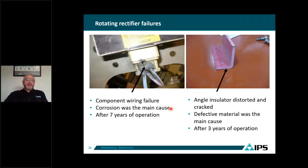Shown here is one of these components that failed after only seven years — the reason was corrosion buildup. When motors are idle for two or three weeks in a high-humidity environment like the Gulf Coast in summer, humidity builds up. Sometimes there are no heaters on the wheel components, so condensation corrodes all the components. Also, some insulators and bolts crack because materials absorb moisture, and when they start running again with centrifugal forces at, say, 1,800 RPM, they crack and fail. This particular failure was after only three years of operation.